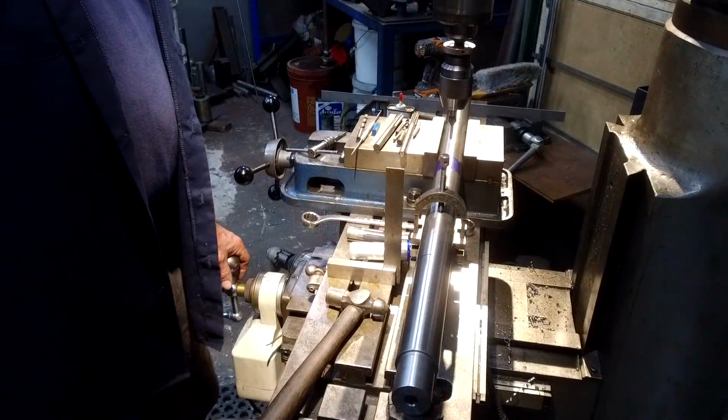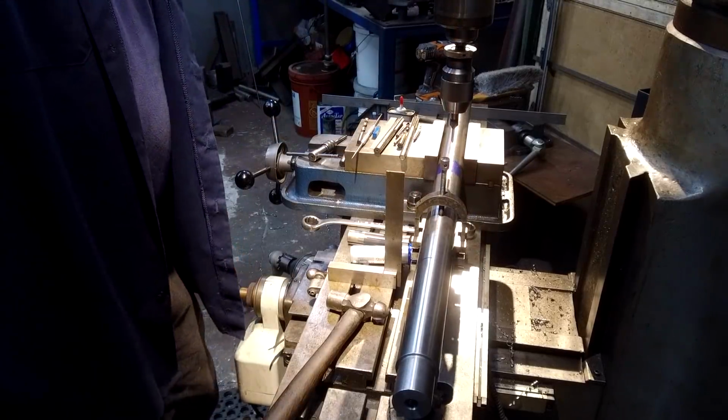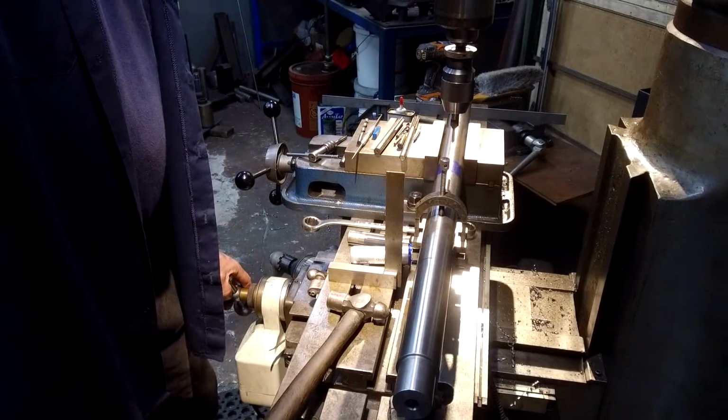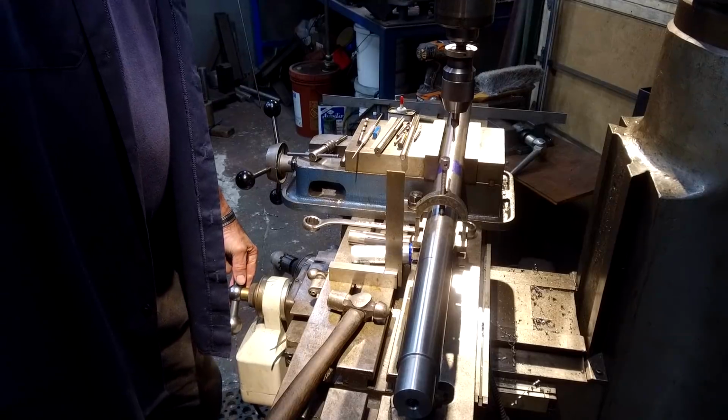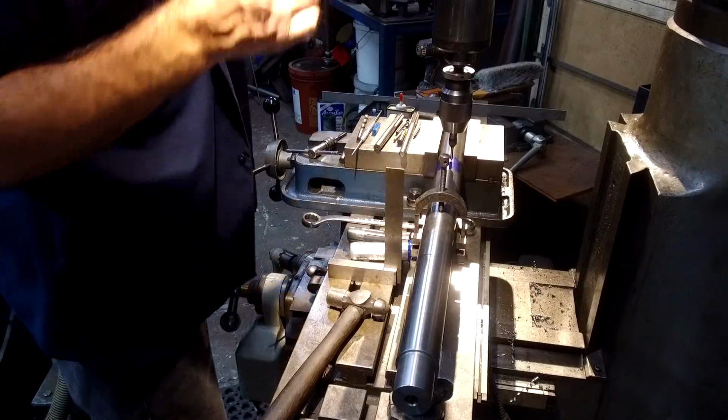We knew center was 875 because this is 1 3/4, so 875, and we wanted to come back 100 thousandths, so we're at 775. Alright, that'll be the center of our hole right there.